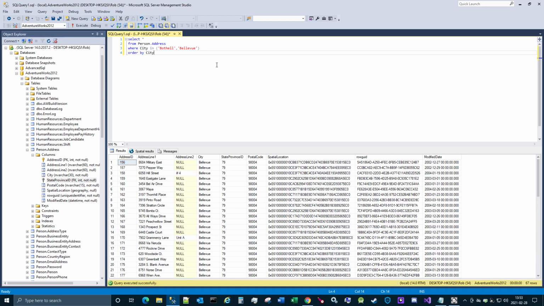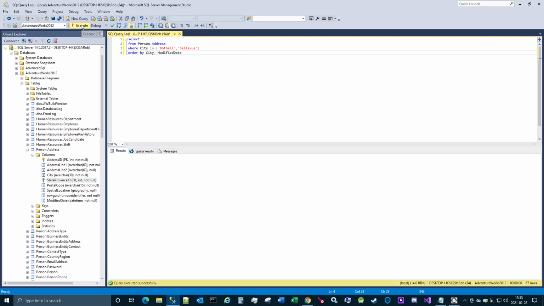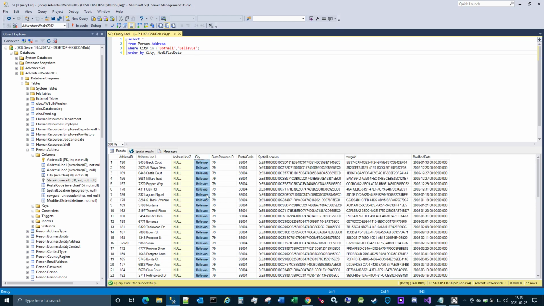Now you can also order it by 2 different parameters, 2 different fields. So let's say we'll order it by city and the date that it was modified, with this modified date. Okay, so we still get all of our Bellevue cities first, but you'll notice now that the dates have reordered this list so that it goes from beginning date to the most recent date.